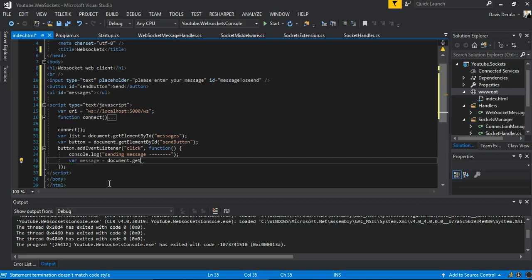We can go back and look at how we saved it here, the text that goes inside the input box. So it's a message to send. We're just going to copy it and paste it in here.